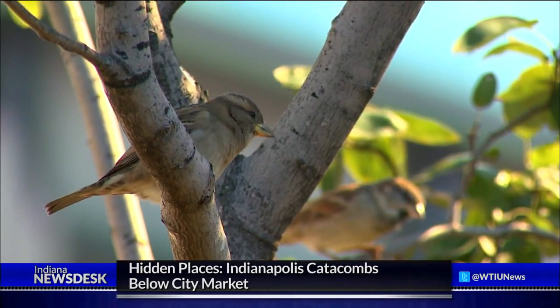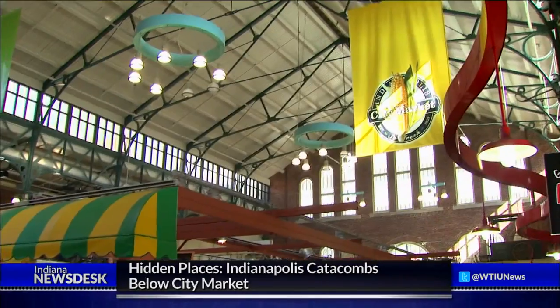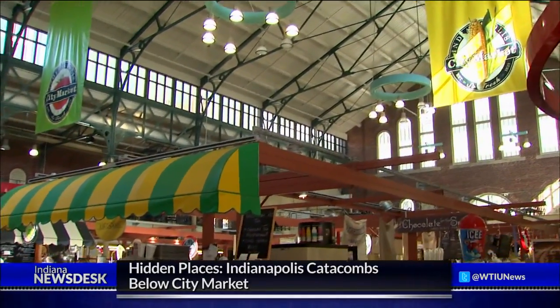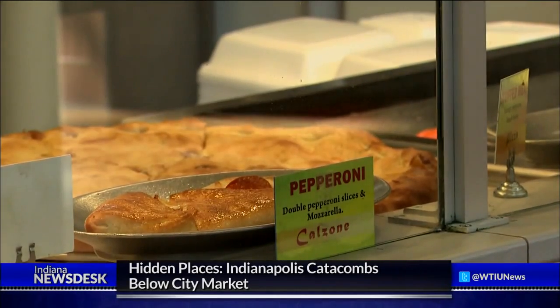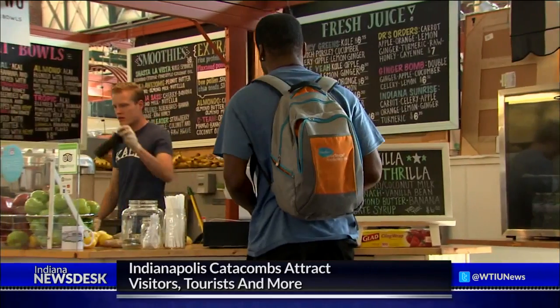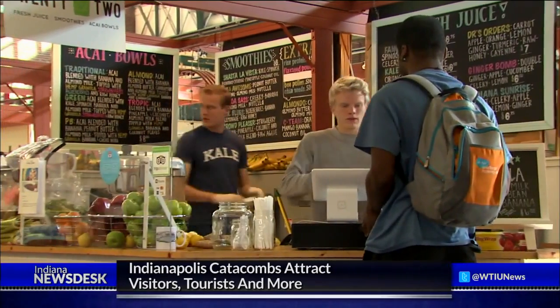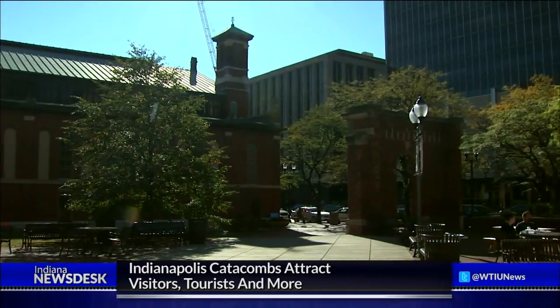Monday through Friday, around noon especially, the City Market is a popular gathering place. People take their lunch breaks and walk here for a slice of pizza or a sandwich. Some sit outside and eat at one of the tables. Hundreds of thousands of people have sat on this plaza, listened to live music, enjoyed some lunch and great conversation, and have never known what's sitting below them. The entrance to the catacombs is hidden from public view and there's no outside entrance.